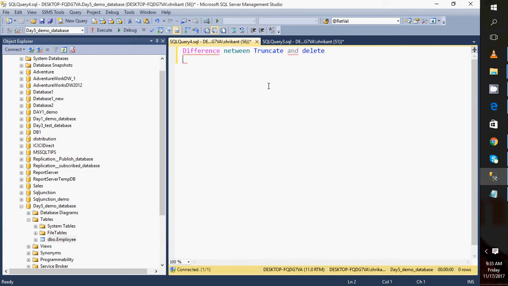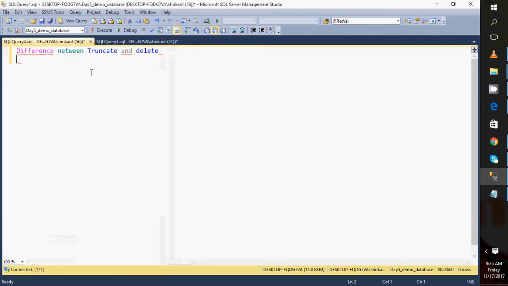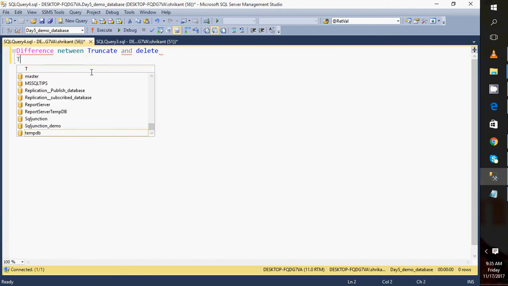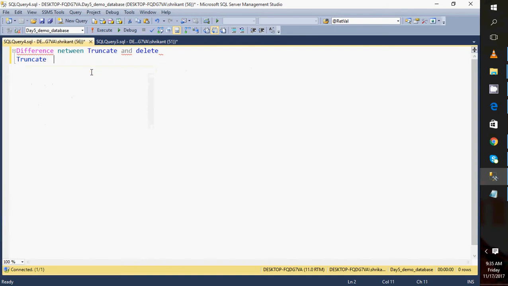Great. So there are a lot of differences basically in truncate and delete, but I want to make it very simple, so don't try to make it more complicated. It is very simple and you want to remember it by heart. So just note down like this.